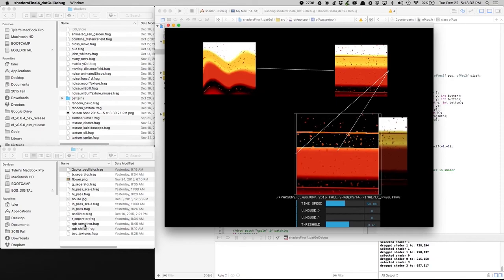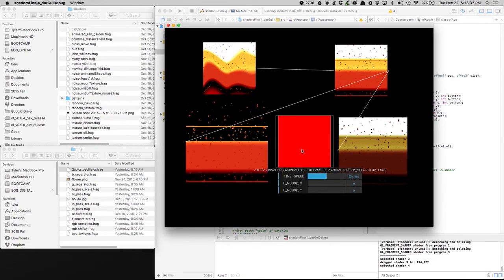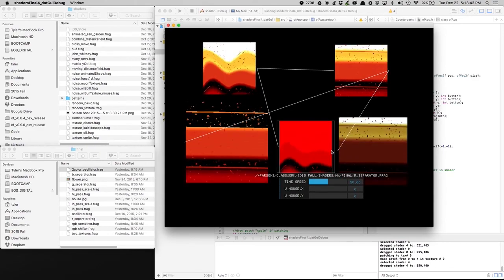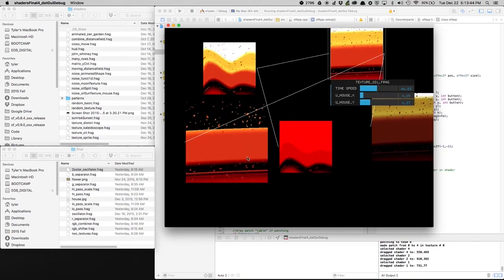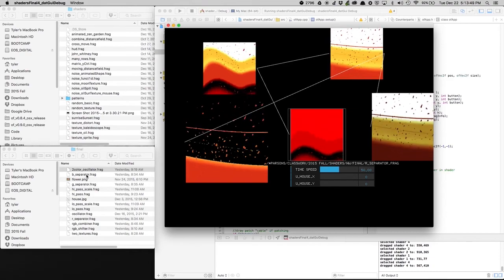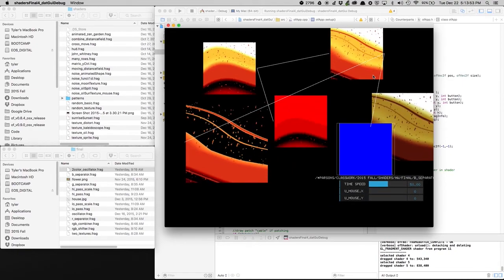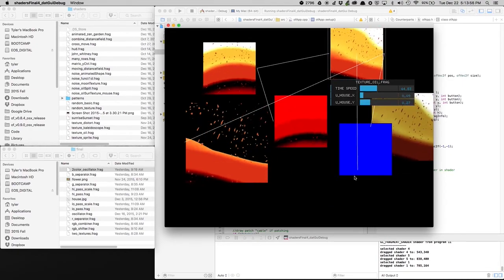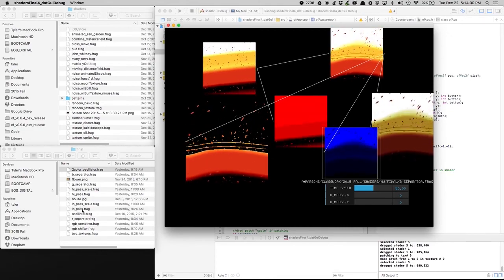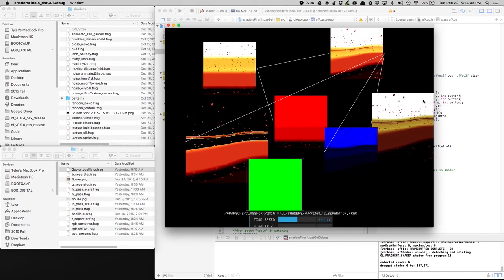Another thing I was working on is a color separator. So this will take, say, the color channel from this. We could take the blue channel from this, and we could take the green channel from this.